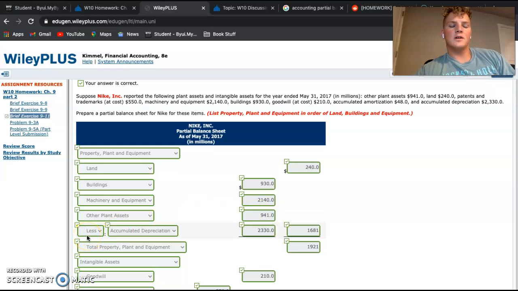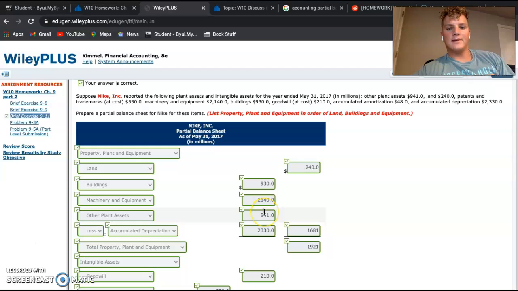And then we're subtracting the accumulated depreciation from this group here. So you enter the accumulated depreciation, and what you want to do, this is really important, is add up these three values, the 930, 2140, and 941. Add those up, and sorry, Siri got activated.